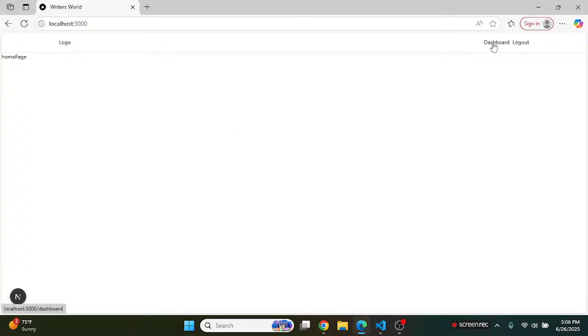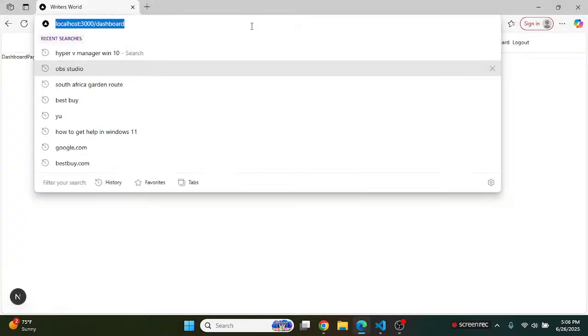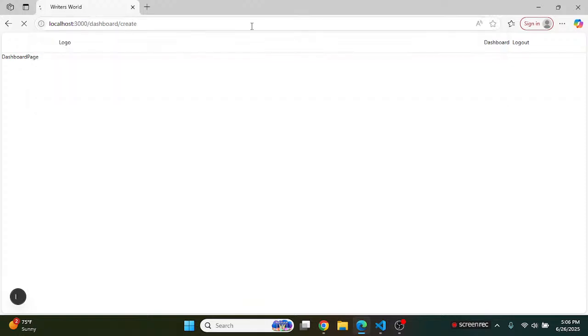Now let's create a post and let's make sure that it is capturing this logged in user, not the prior one. So we should have 2 posts created once we're done. One that'll be assigned to the JA-DAD and the other will be assigned to JDUMB12. So we'll go dashboard and I'm just going to add /create. It's going to take us to the create post page.